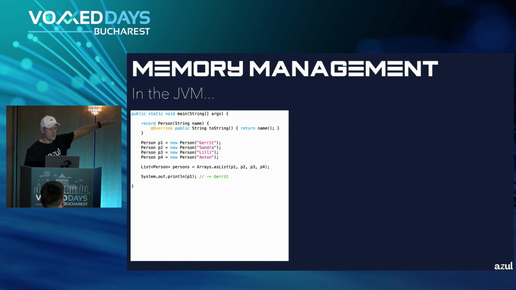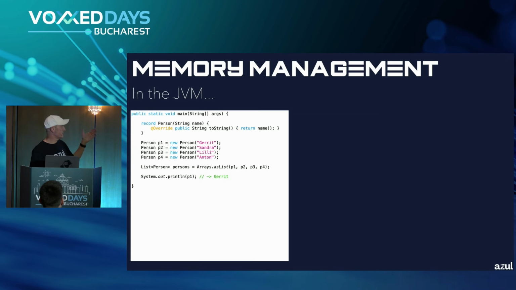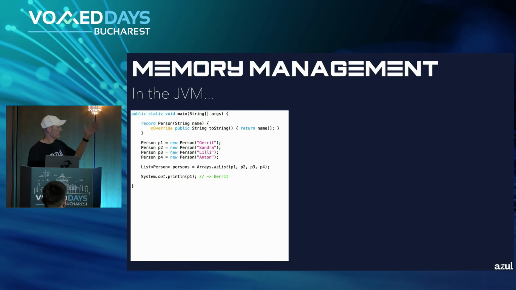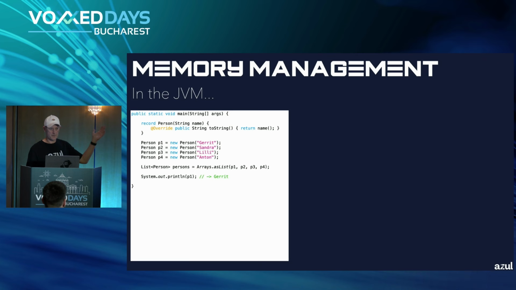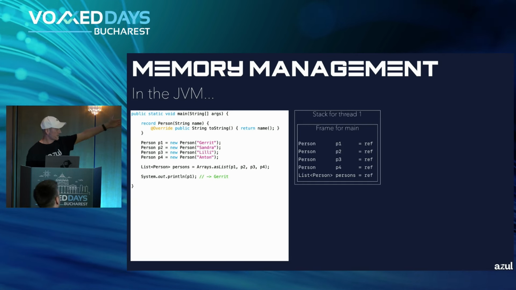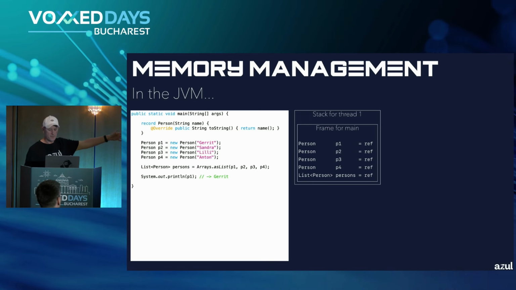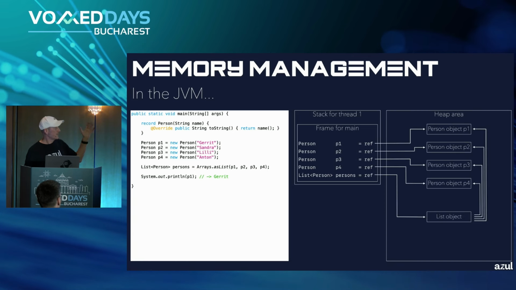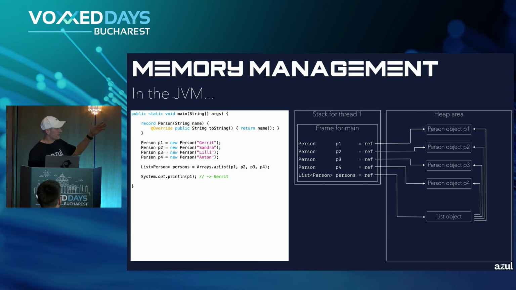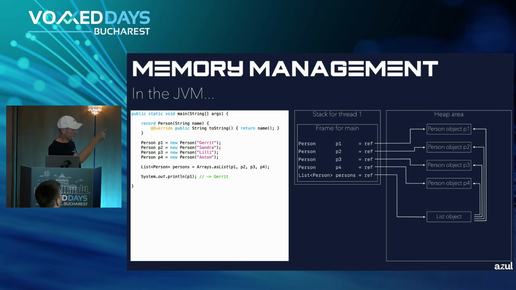So we start with a record or class of type person. And I created 4 instances of that, and it just has one method, the toString, returns the name. And then I have a list object that also has these 4 objects in there, right? So this is my code, and the stack frame is this one. So we have the 4 references for the person and the reference for the list, okay? And now, if we take a look at the heap, then in the heap we have the actual objects for each of these persons and also for the list. And then we have references pointing from the stack frame into the heap. So we can follow this, right?